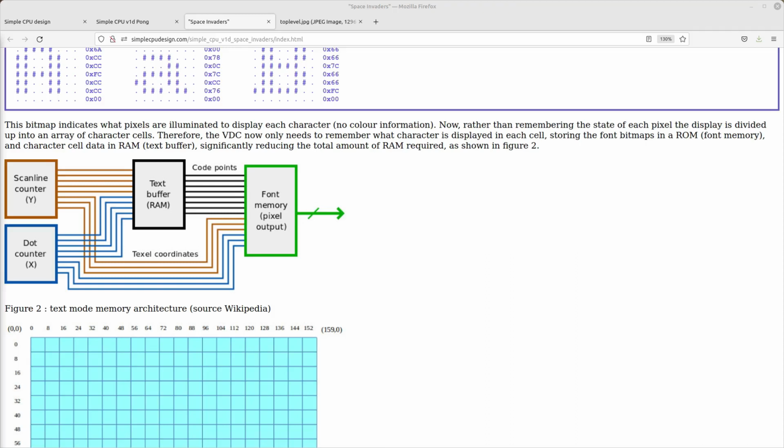But I didn't want to take that approach. That was a little bit restrictive. I wanted a purely graphics display, not really interested in having too much text on the screen. So that wasn't really a possibility.